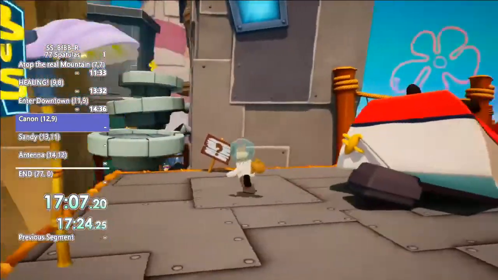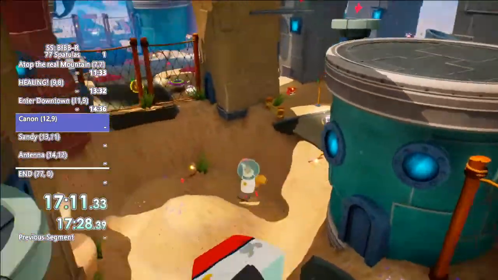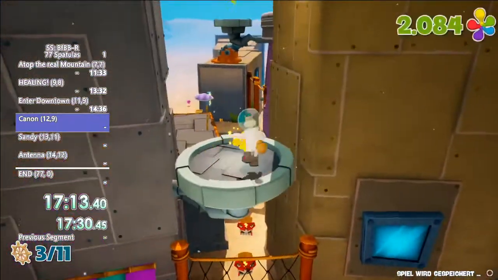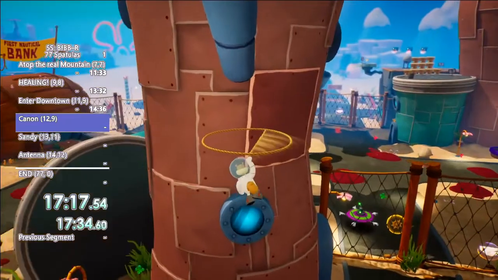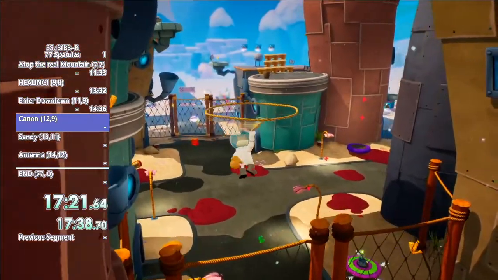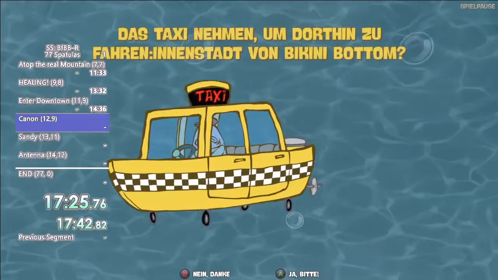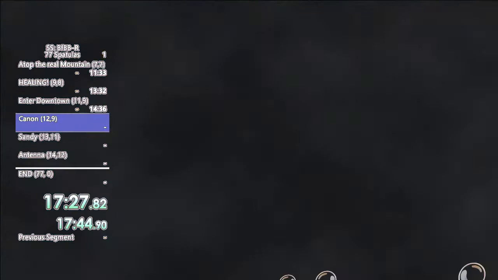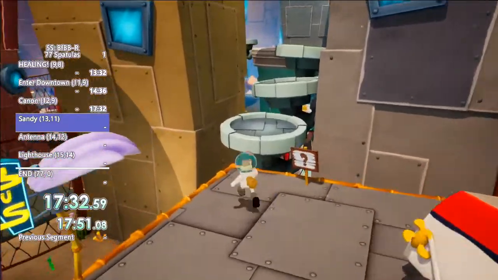So here I'm first getting the wheels, so you can jump up there, to the window, to the window, to the wall, and well, right back. Oh, I forgot to split. I don't remember, I just split now.